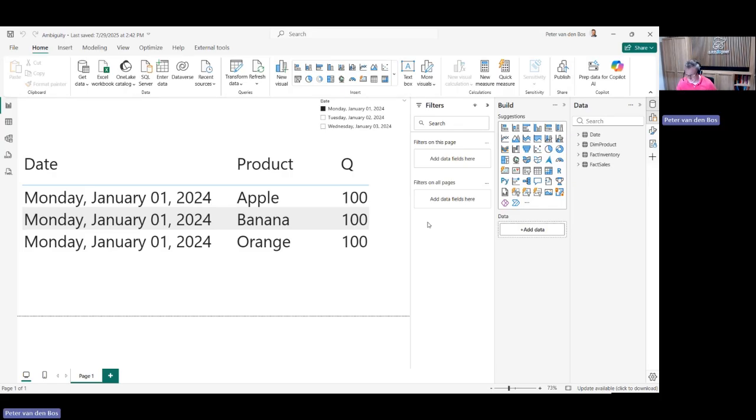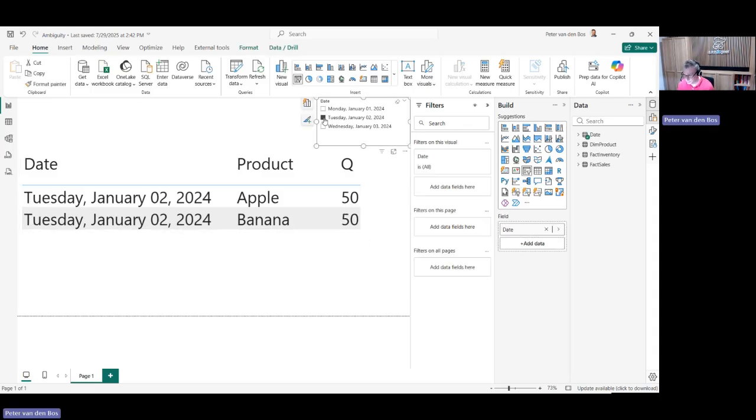I show you this report, and this report is the inventory on the 1st of January. So in the inventory, we have 100 apples, 100 bananas, and 100 oranges. And if you go to the 2nd of January, we have 50 apples and 50 bananas. So this report is working perfectly, and everything is okay.